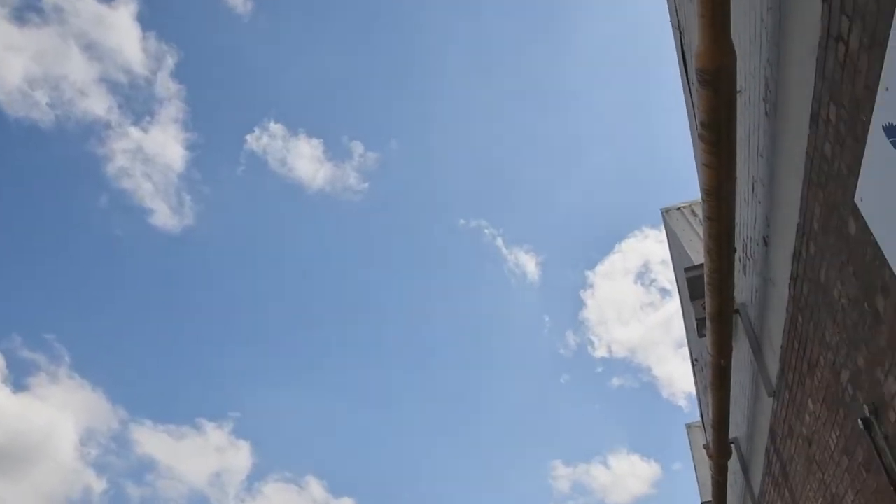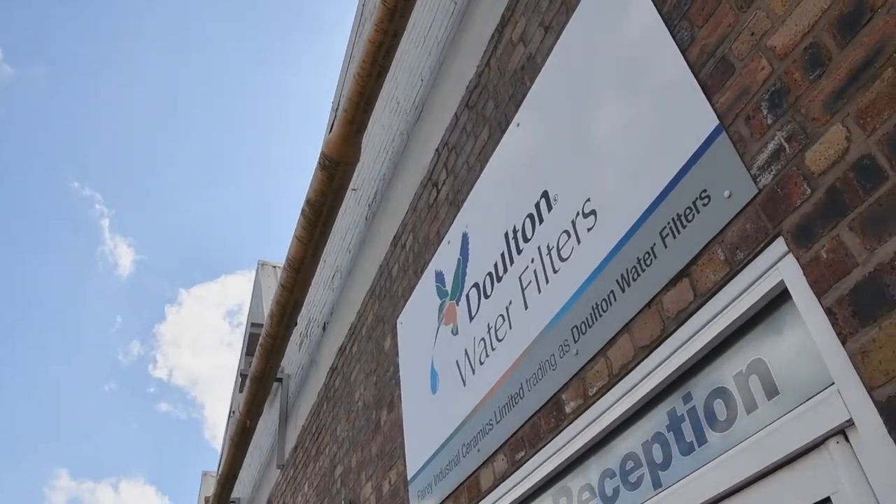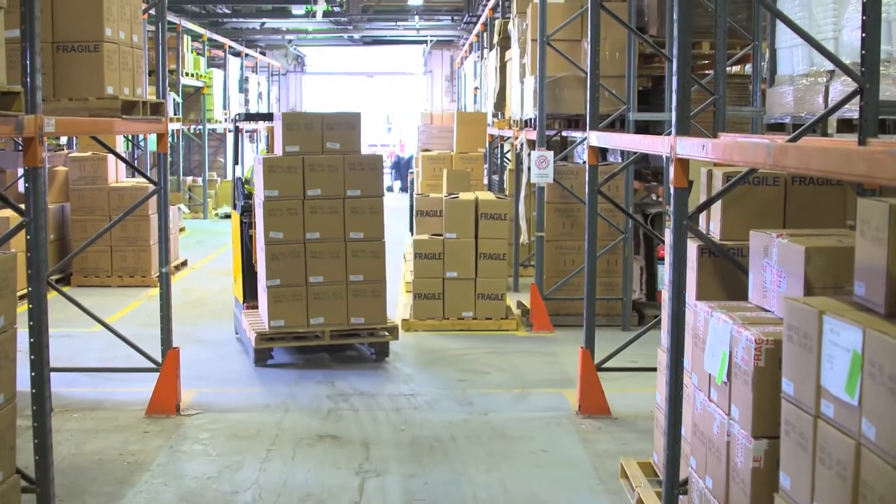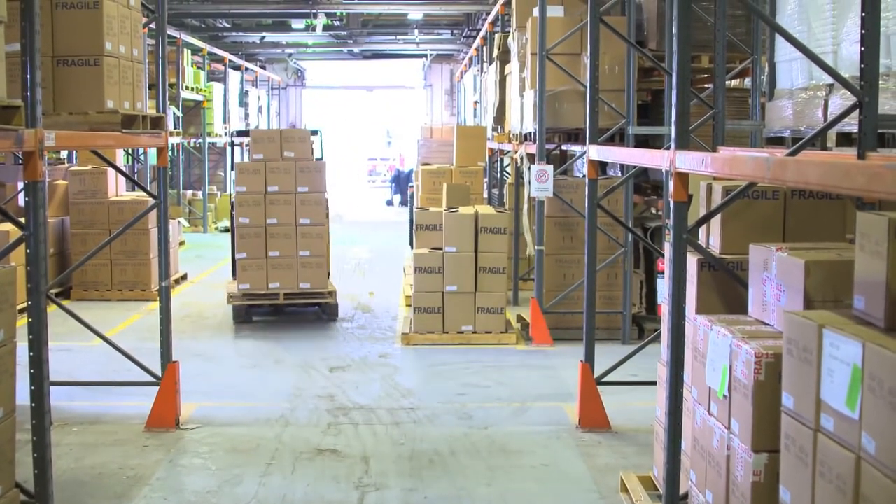I'm Tom Oakes, Pre-Kiln Manager and Filter Assembly Manager at Dalton Water Filters. I've been here for 14 years in September — left college in 2007 and got a part-time job here, what I thought was a temporary job, ended up turning into something a bit more permanent, and here we are, 13-14 years later.